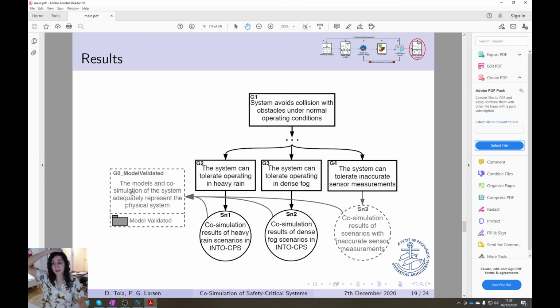Something you have to notice here is also that we haven't validated the models that we used. So we need to ensure that these models that we used sufficiently represent the system with respect to the different aspects that we have focused on in the model. Yes, so this is the complete process that we used.